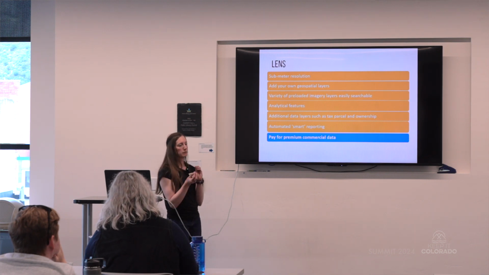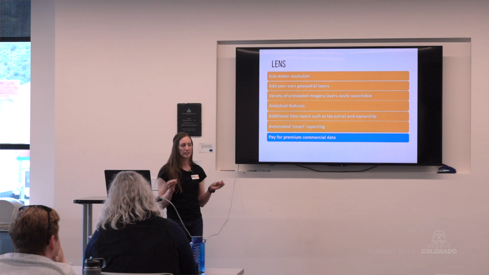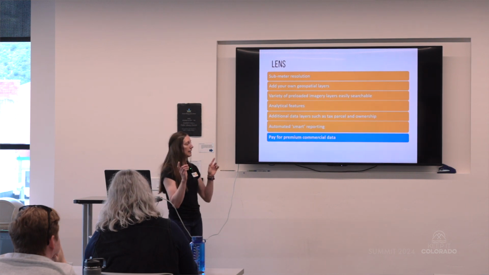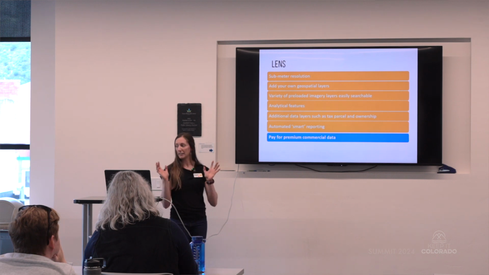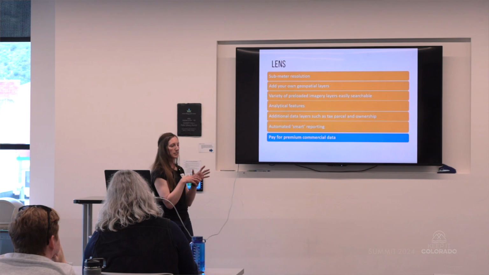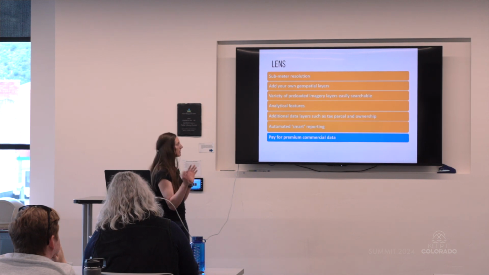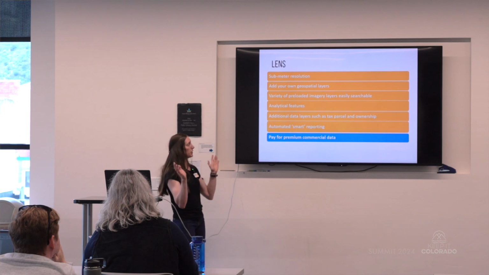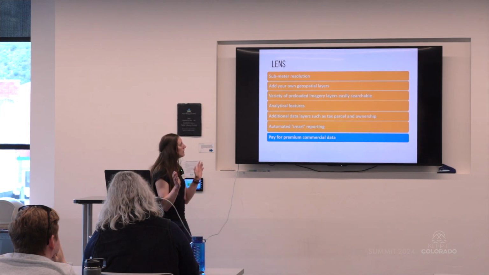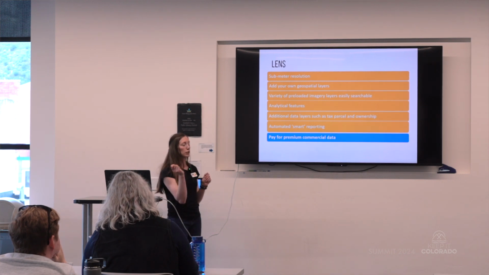And they typically come from what we call those shoebox satellites. They go up into space, they fly around for a certain amount of time that was contracted by somebody, not Colorado Open Lands, somebody else. And then eventually that becomes space trash. It's not collecting images anymore. But Lens has access to it, and you can pick from all of those different organizations and all the imagery they collected. There's analytical features, so you can compare multiple years back and forth.